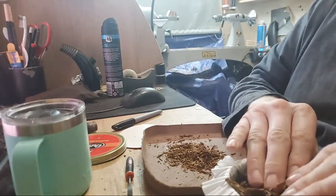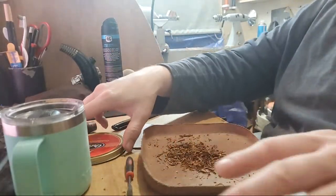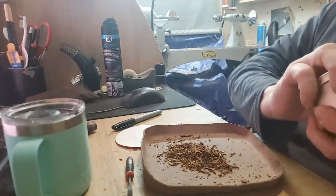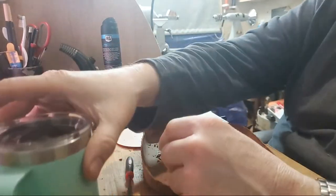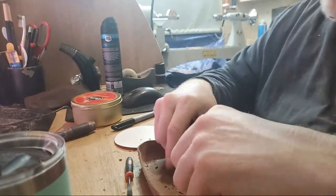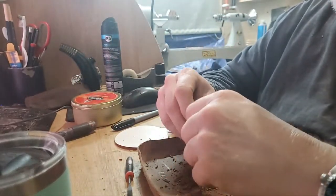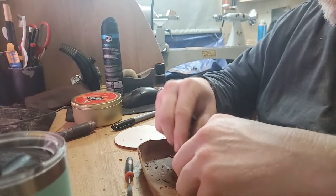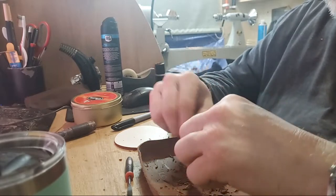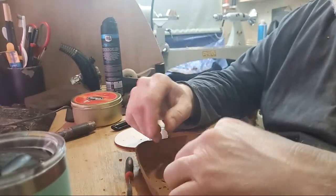To get a separate jar to put this into, because I don't want to mix it with the new stuff. Or I might just leave it out and smoke it and get through it. Maybe I'll jar it and just have it every other bowl so it lasts. We'll see. What I do find with Orly Golden Sliced above a lot of other blends is that no matter the age, they're usually almost ready to smoke straight away. They don't need much drying out. The humidity on them is really fantastic. A minute or two and that's all you need.